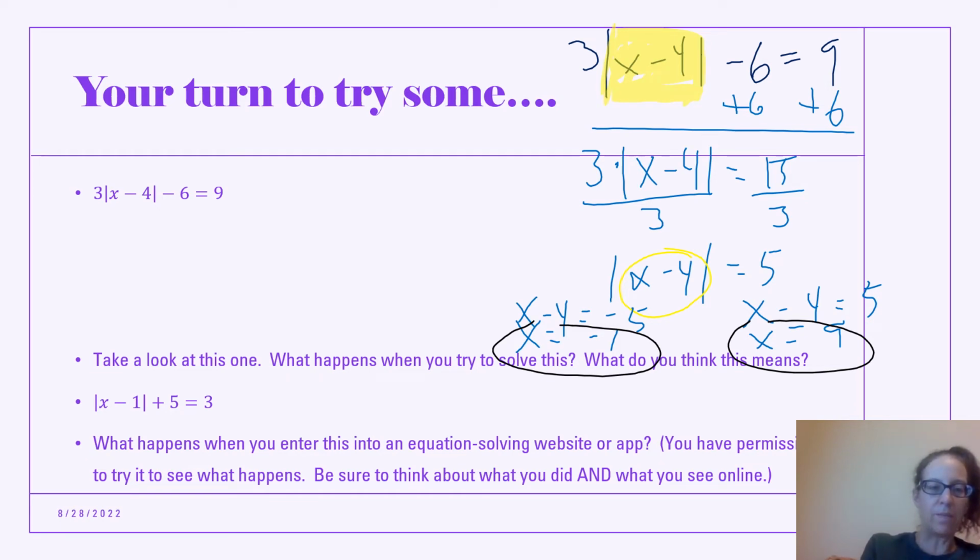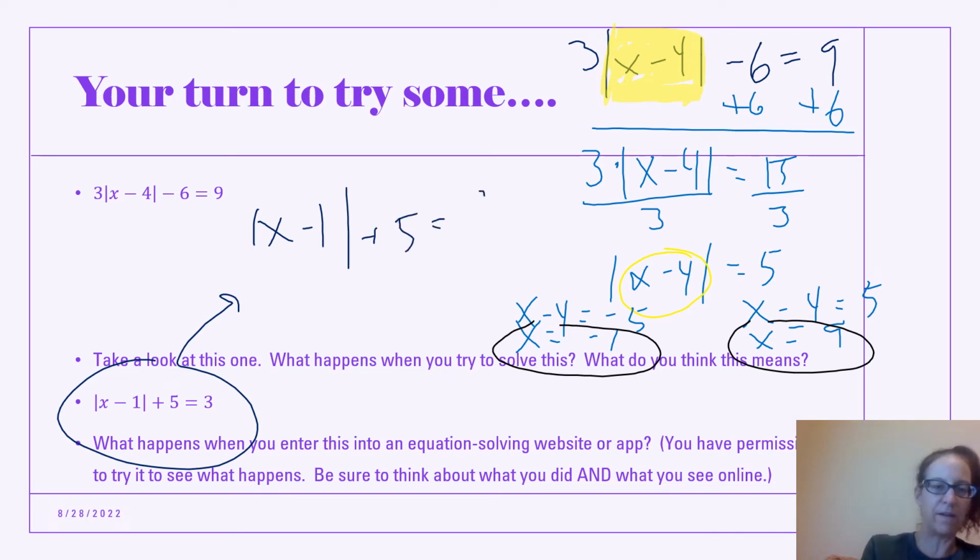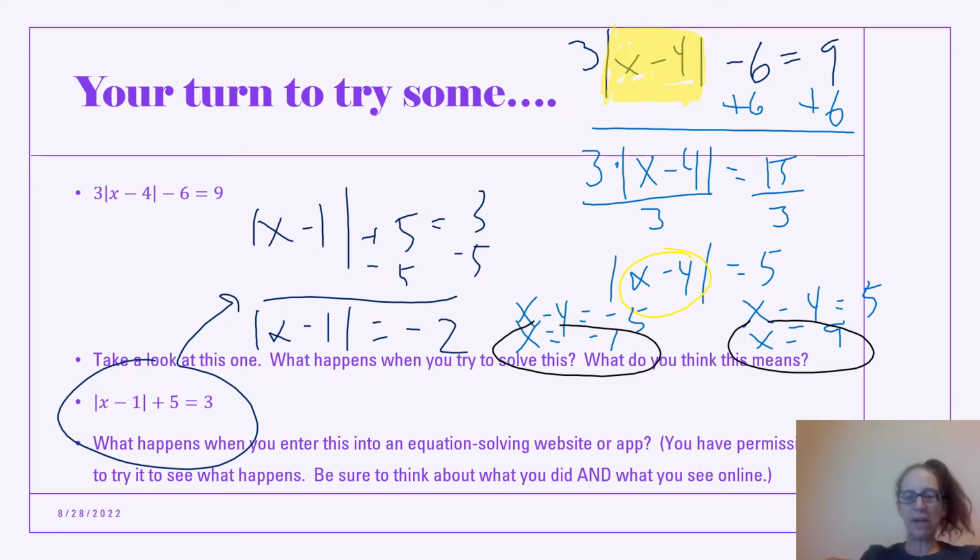Right, so you might go on autopilot a little bit, and you start with this, and you're like, okay, Miss Taylor said to isolate stuff, so I'm going to go ahead and subtract, and then we get x minus 1, and 3 minus 5 is negative 2. So now we come up to the question, what things have a distance of negative 2 from 0? And you should be coming up dry. You should be like, wait a minute, I thought that distances can only be positive. This is true.